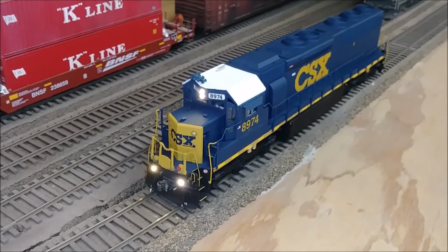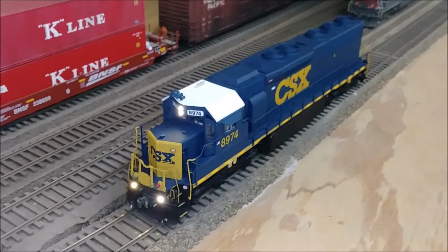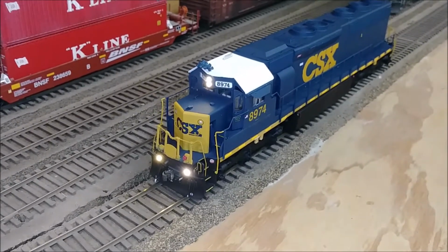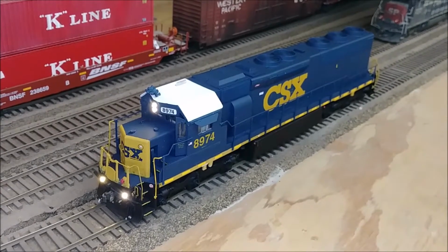On this one, I'll go ahead and add in the build photos so you can see all the details and everything through the steps. I took probably about 10 photos throughout the build of this.